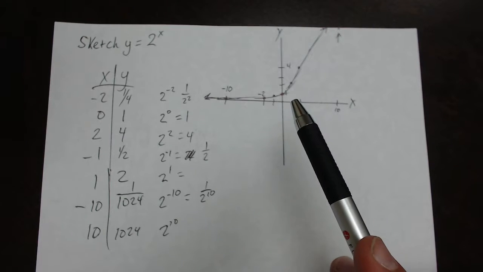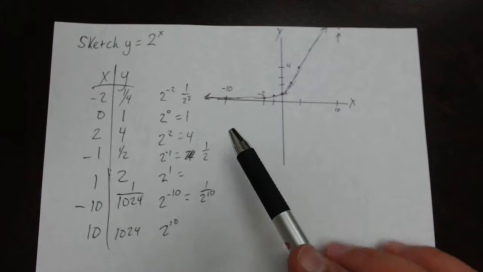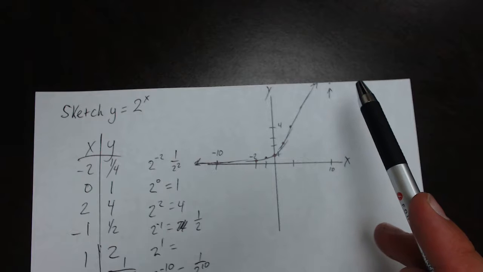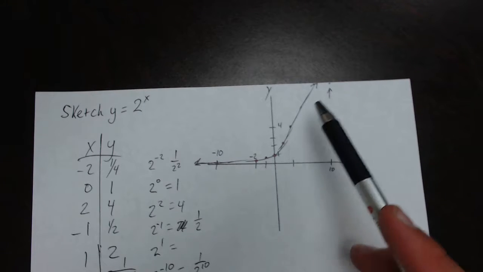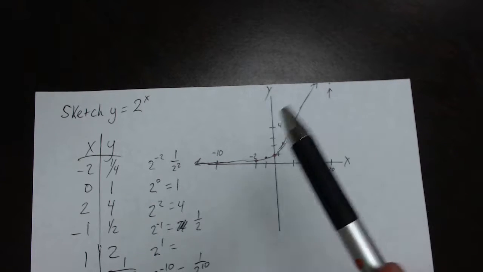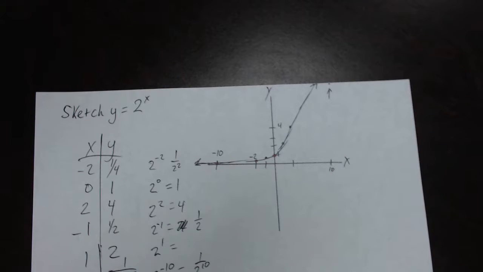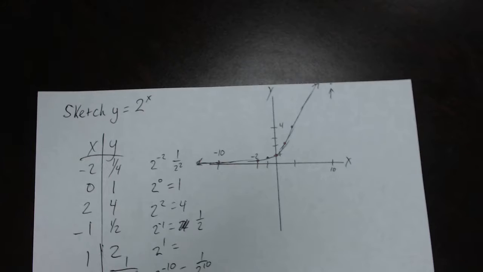So, interesting thing about this graph is it will never reach 0. And it will move on into infinity because we can infinitely put numbers into this graph and it'll just keep going and going and going. The question is whether or not you want to. I don't want to. So let's go on to the next example.